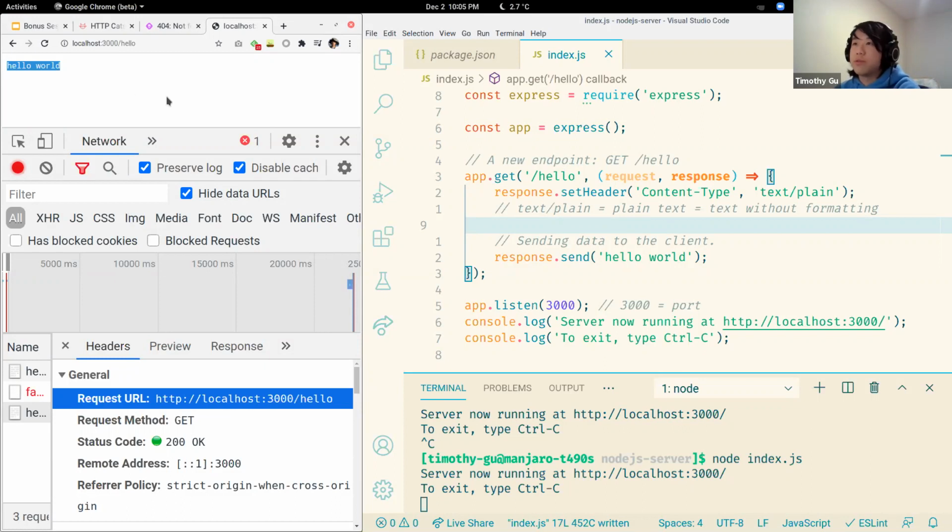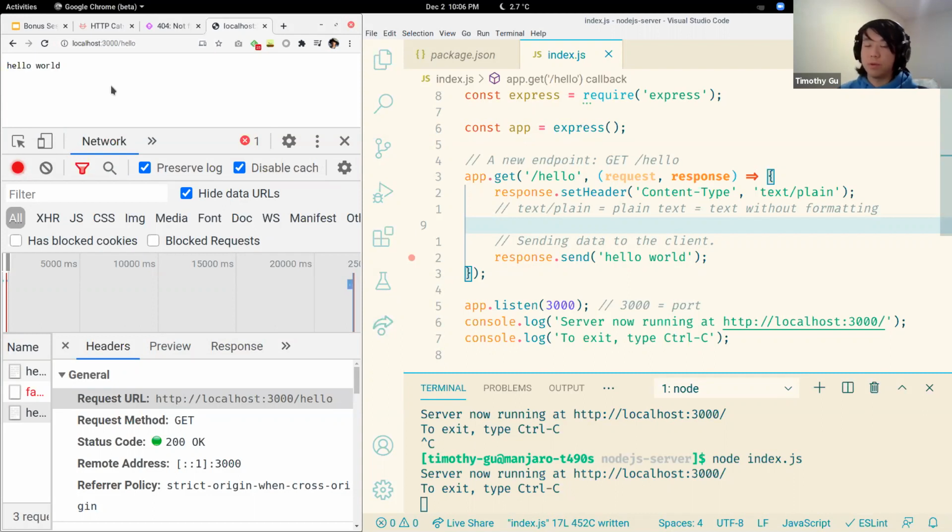So if you want to actually deploy this, then you will put this code on a server that's always running. So not localhost anymore. There are a variety of services you can use, like for example AWS or Google Cloud Platform, where you can get a server from them and put this code on there so that everyone can access it, not just you. Because right now, when you say localhost, only you can access it. Yeah, exactly. So to deploy it, you have to put the code on a different server.